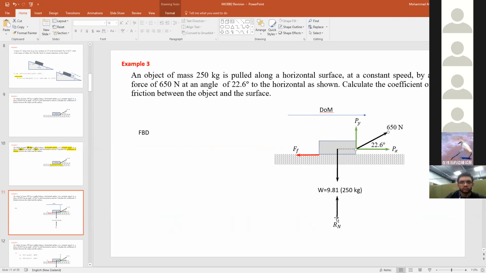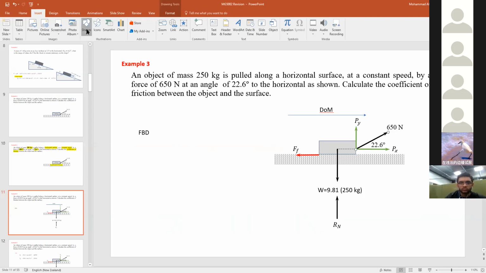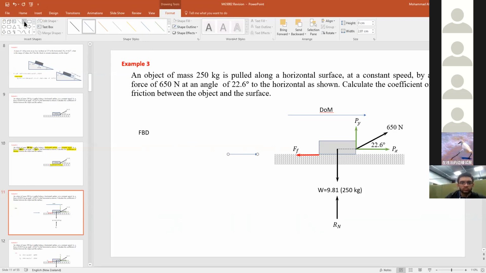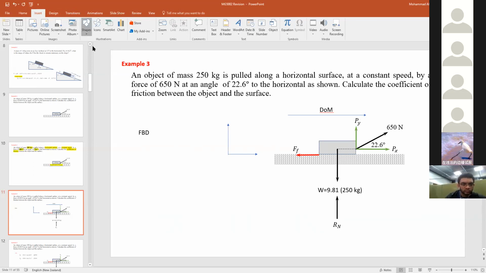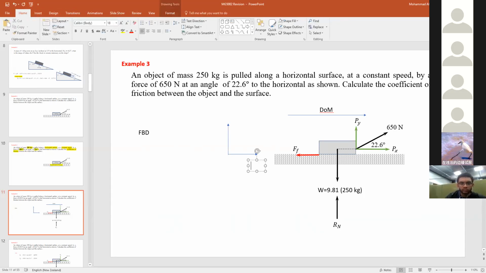Opposite to that, what do you have? You will always have the normal force, or normal reaction force. And then as an extra, you can show the components analysis for the 650. But it's very important here to show in the question the coordinate axes you are assuming to solve this problem. So I need to specify in my question, this is my x-axis, and this is my y-axis. So I'll type here x, and I'll type here y.